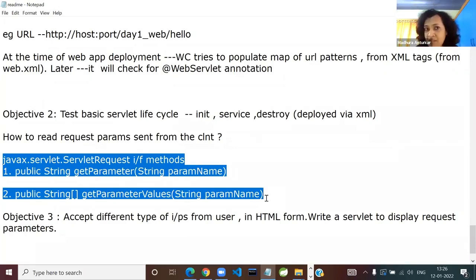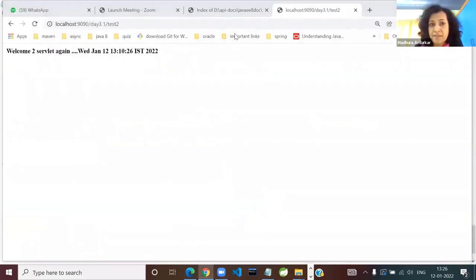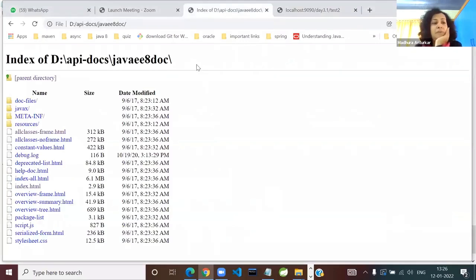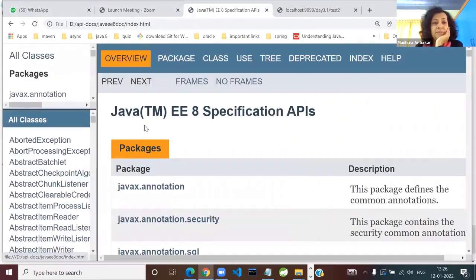It is the concepts that take a little time to understand. Okay, so you read it from the README. In parallel, I'll open the API docs for you. As always, we do everything from the API docs.